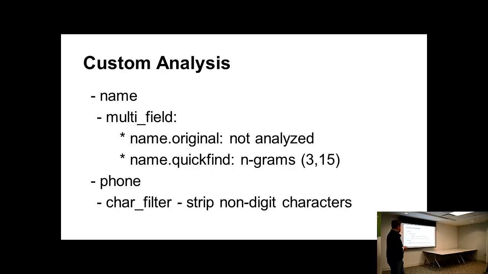So you can use something called multi-field mappings. When you provide name, so the document has name, colon, Craig Leibowitz, I want Craig Leibowitz to be stored in original so that I can sort by C-R-A-I-G space L. But then I might also want a different analysis, let's say n-grams, to do something like autocomplete. You can do both of those and keep all of that data in your index, and then you refer to them like name.original or name.quickbucket. So you can do this as much as you want. The only trade-off is the space that's required, of course, to store all this data.